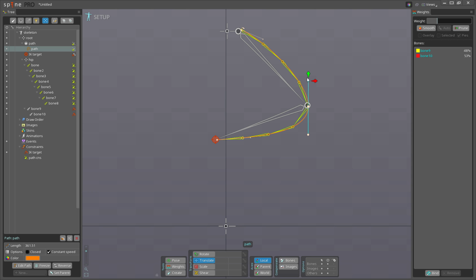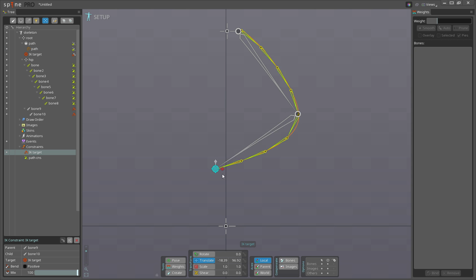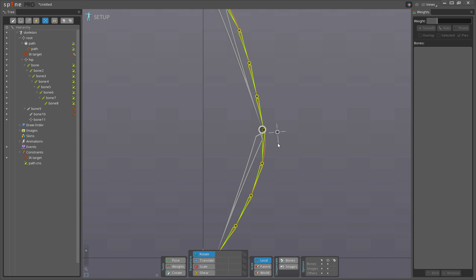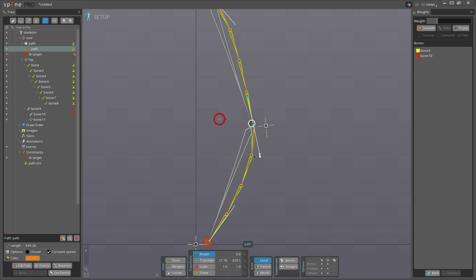Since I don't want to do this manually, what I'll do instead is move this back down. And then I'm going to create another bone, and we'll just rotate it slightly. This doesn't need to be very accurate. Select the path and then the weights tool. And then I'm going to bind these vertices here to this bone. So now if I select these vertices and this bone, drag it up, I'm going to give this about 50%.